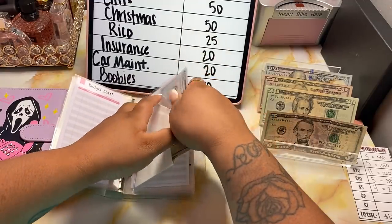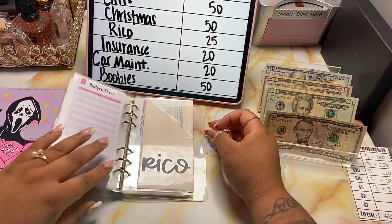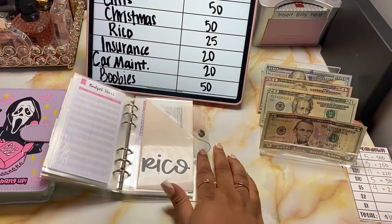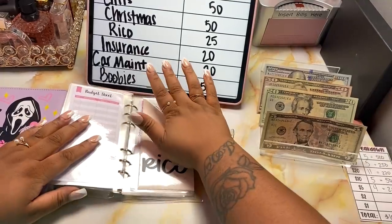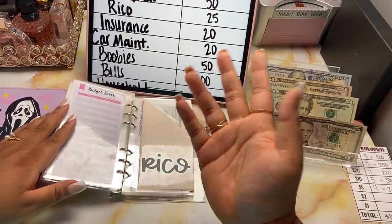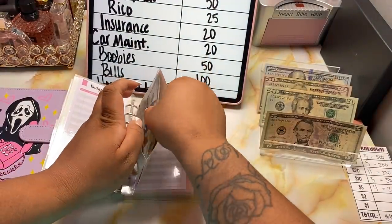And usually I have to like scrap together and they don't even really feel it. Like, you know, the Christmas is a struggle. But woo, I'm just so grateful for this method. Like, I'm not worried at all. I have the money put away for Christmas. Ugh, it's just such a good feeling.